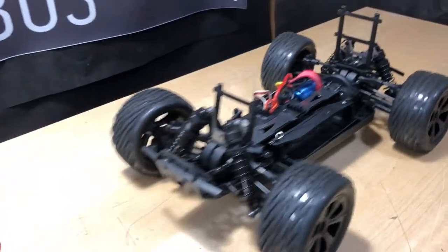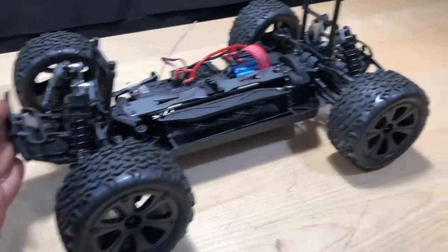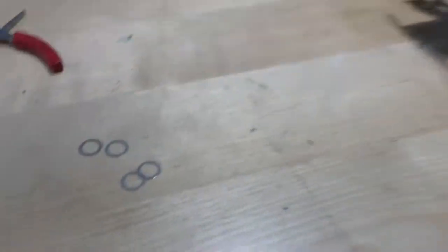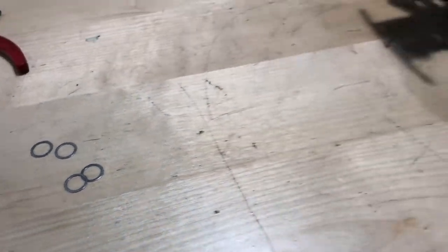All right, back to being smooth again, and all that binding and everything like that. So very nice on that part of it. You can definitely hear it. Definitely much better. Now, four shims were taken out, two in the front and two in the rear.